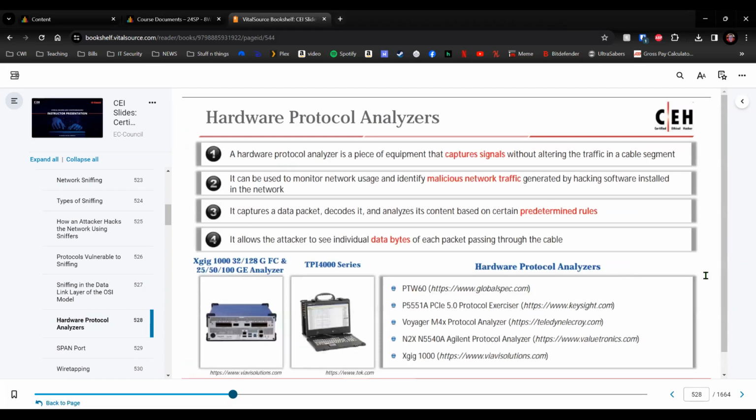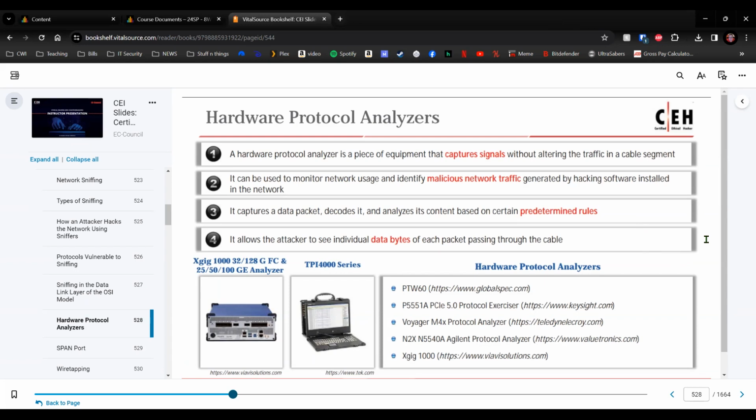Hardware protocol analyzers. A hardware protocol analyzer is actually a lot of fun to use. It is a piece of equipment that captures signals without altering traffic in a cable segment. It can be used to monitor network usage and identify malicious network traffic generated by hacking software installed in the network. It captures data packets, decodes them, and analyzes their contents based on predetermined rules.